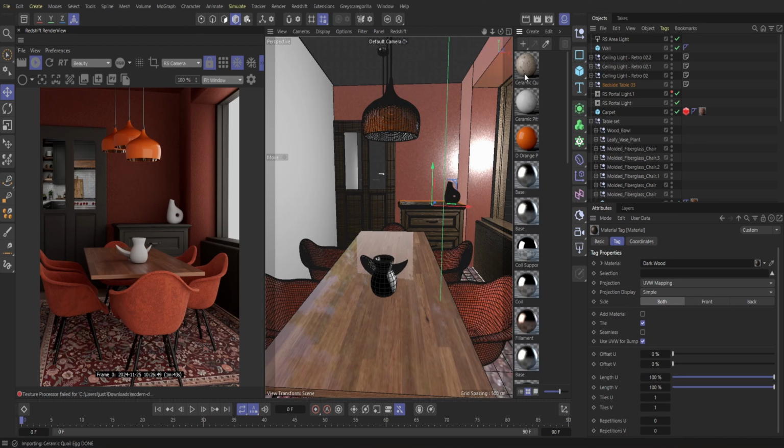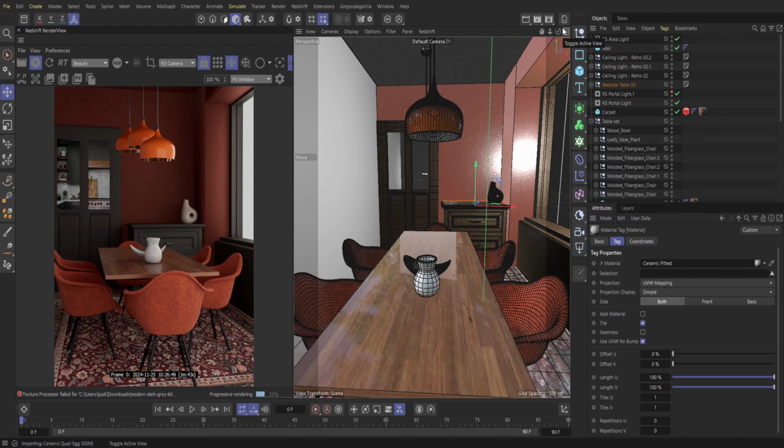Cool. So I'm just going to take that ceramic and put that in the base in the back, and then take this lighter one and put this one up front. All right, cool. So we have done quite a bit so far.